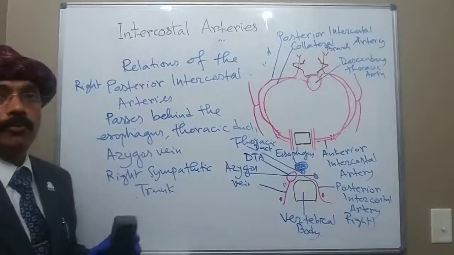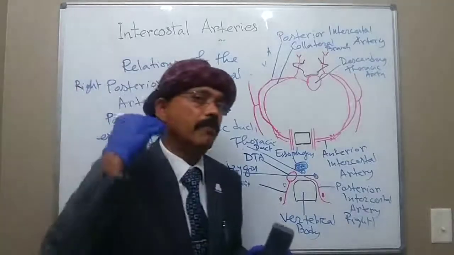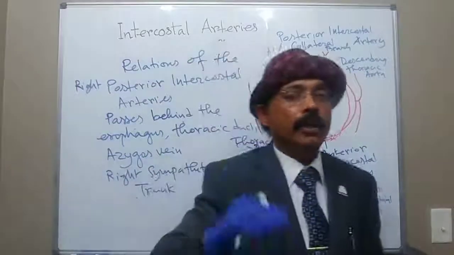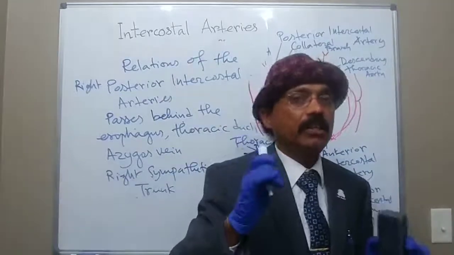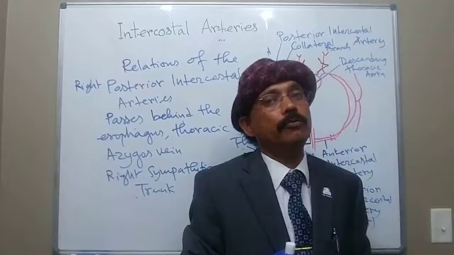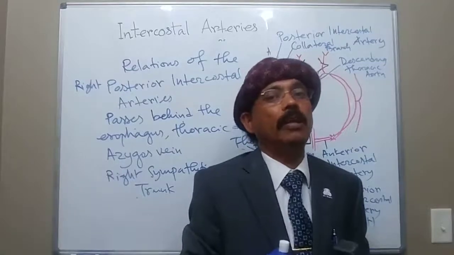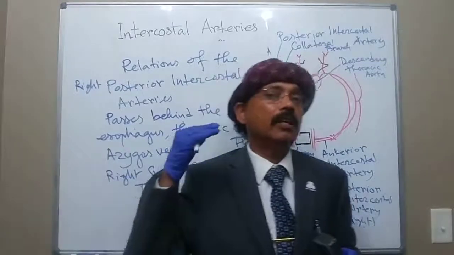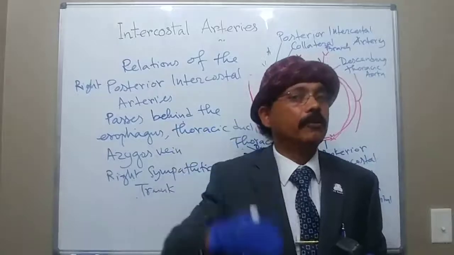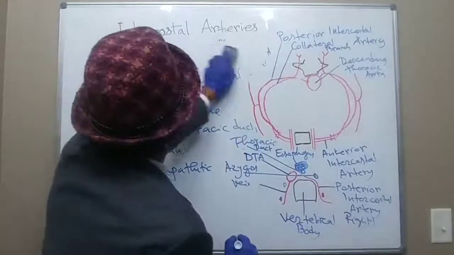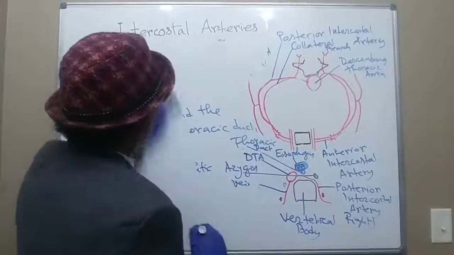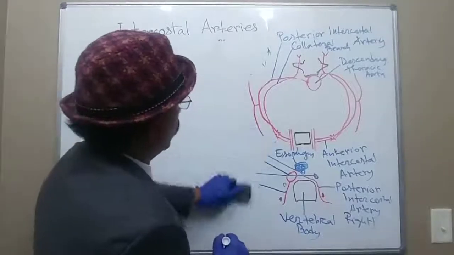Okay, we have two sympathetic chains of ganglia extending from the base of the skull to the coccyx, so we have two sympathetic trunks. Each trunk has around 22 to 24 sympathetic ganglia, and the sympathetic trunk extends from the base of the skull to the coccyx. Okay, we got the relationship and course of the posterior intercostal arteries.